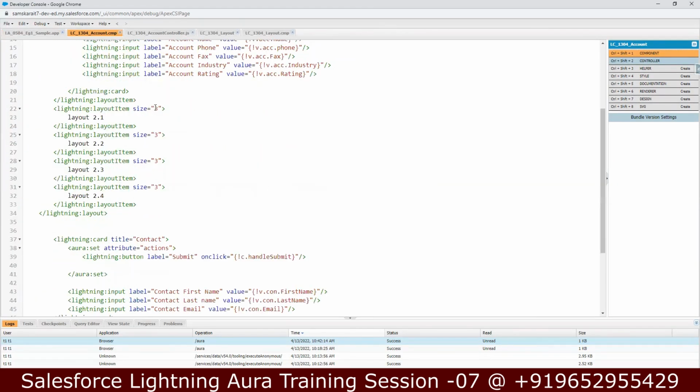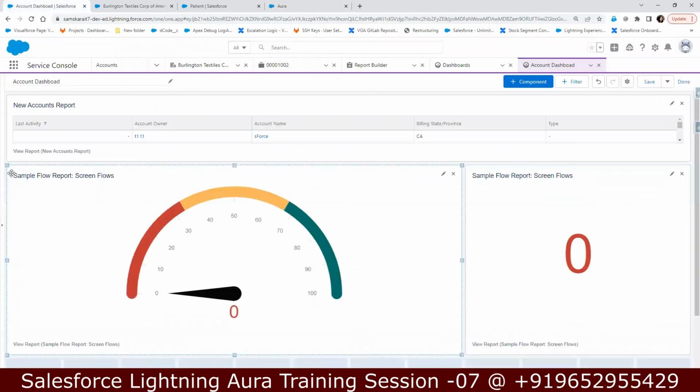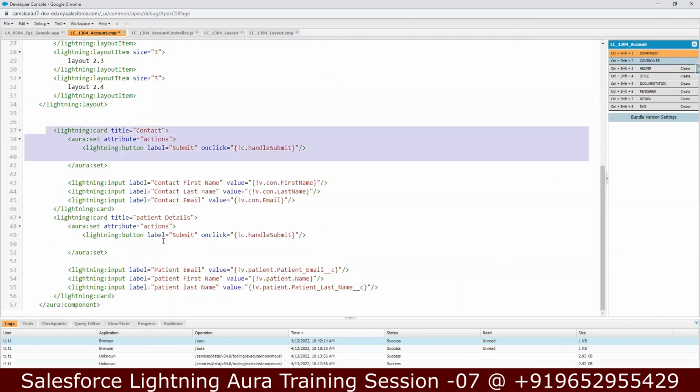So right now, we will not take the size as 3, because size 3 is dividing into smaller pieces. But in our case, we want the second component to be 7 by 12. Let's take this as size 6 and put the lightning contact.